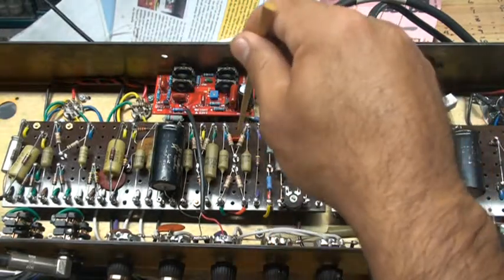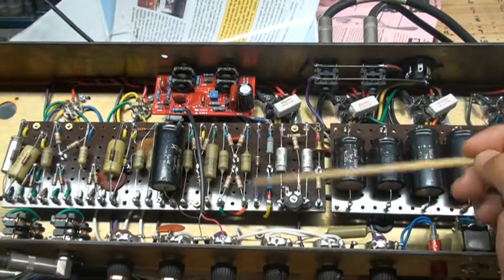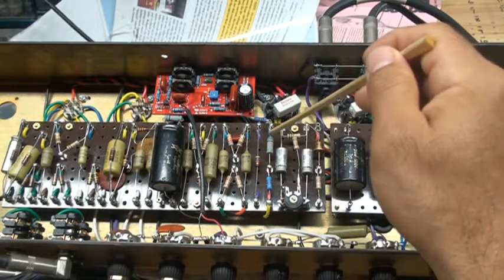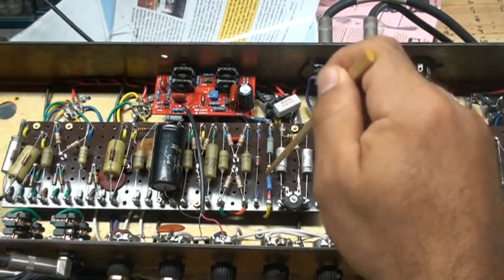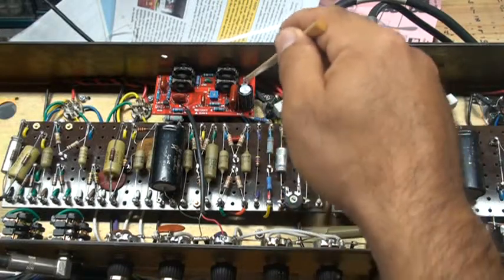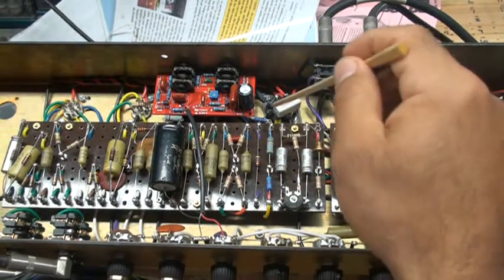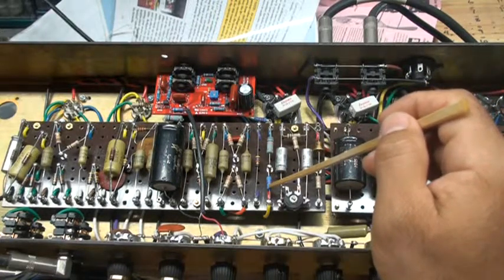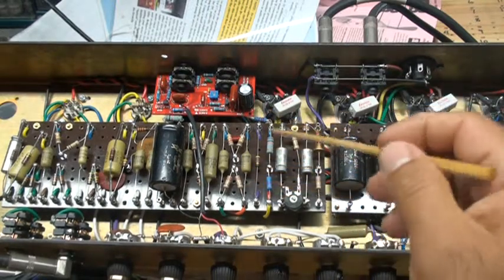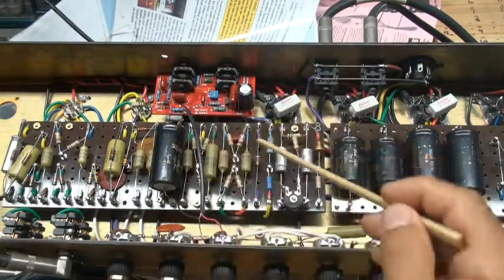Down here you have a dog-bone type capacitor at 47pF. This amp came with the 47K resistor at the negative feedback section, and you'd normally find 10K at the drop resistors — which this is — and then an 8.2K or sometimes 10K. But because I had a voltage drop towards the zero-loss effects loop, I believe this is a 5.6K resistor somewhere in that area. I added another resistor here to drop the voltage so I won't fry any components — it's done correctly, I just don't have all the facts right now, I apologize.